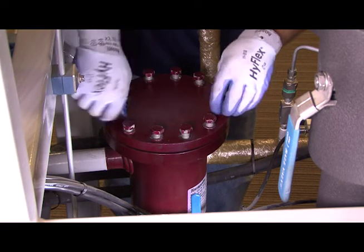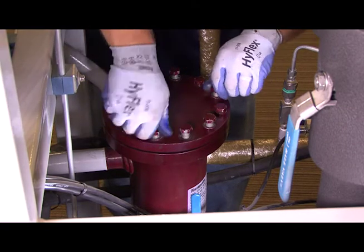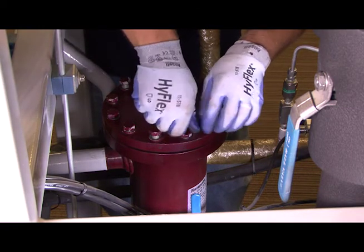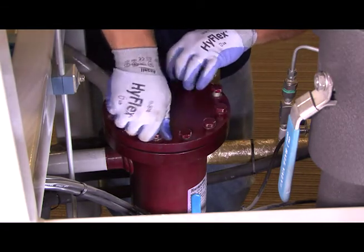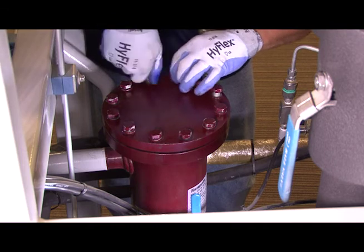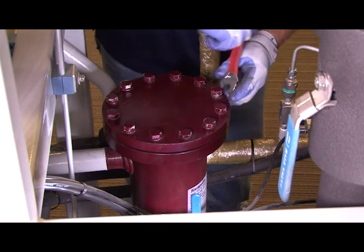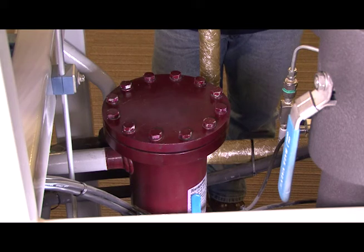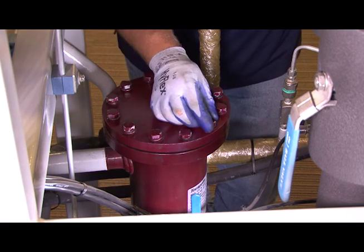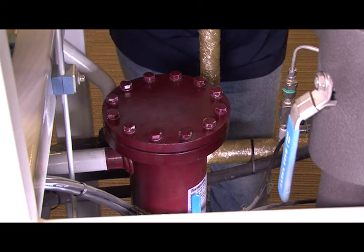As Joe goes ahead and tightens all the bolts, once he's done that, we'll go ahead and pull a quick little vacuum on the separator and a little bit of discharge line. We're just trying to boil out the moisture — we don't want any moisture in this system. No refrigeration system likes to have moisture or non-condensibles inside of it. Then once we have that vacuum pulled, we don't really have to be concerned with triple point because we are on the high side of the system. Per Temprite specs on the box, you want to get them all tight and snug, and then tighten them down to 50 foot-pounds on your torque wrench. When you use the torque wrench, always tighten them in a star pattern, tightened to 50 foot-pounds.